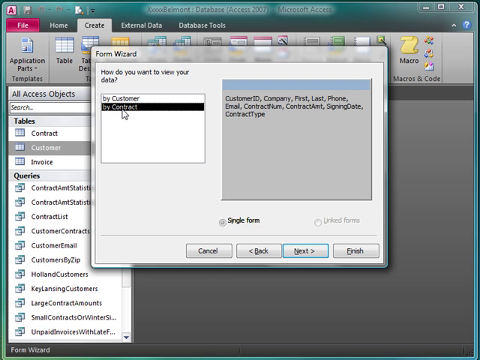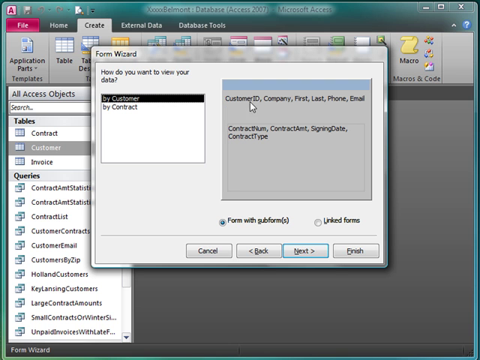If we did it by contract, we would get a form for each contract. We'd see the customer ID, and then we might see the customer ID again in the next record, because we're looking at this by contract, not by customer. We'd have 64 records, not 40. I'm going to go back to customer. So I want to see it by customer and then by contract.